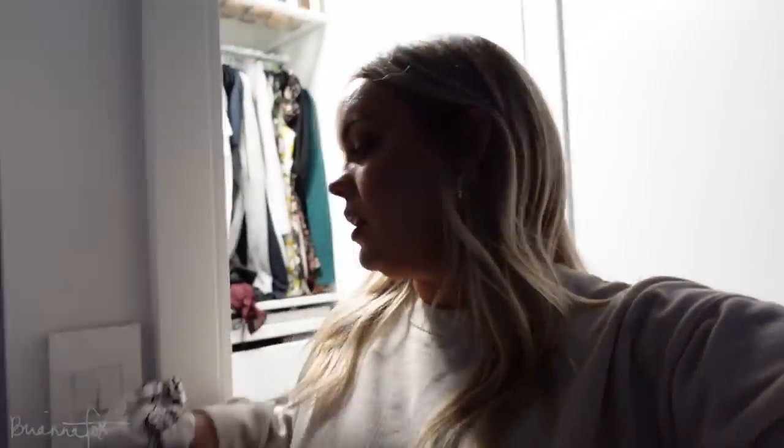So I just got back in from our walk, so now I need to put on some pajamas. I don't know which ones I feel like wearing. Been in a more bougie, satin pajama mood recently, but I don't know if I'm in the mood for that right now. Let's do these, why not? These are from Victoria's Secret. Victoria's Secret is where I have gotten all of my satin pajama sets from, but they don't have the best selection anymore. I don't know why they got rid of the ones that I have.